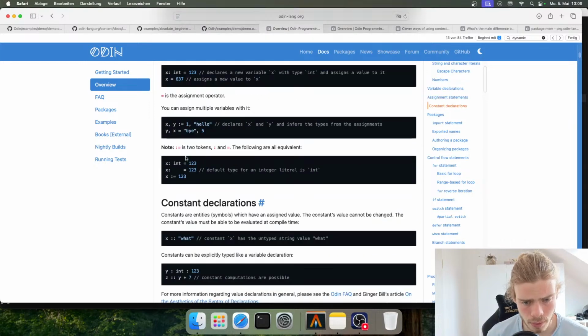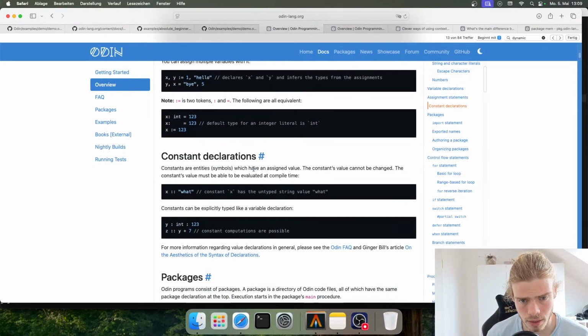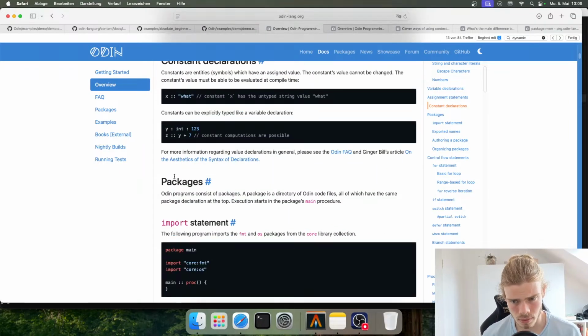Okay, let's actually read through this thing here. Okay, I believe we were here. So constants are entities, symbols, which have an assigned value. Entities. Okay, weird term. The constant's value cannot be changed. Yeah, that's kind of okay.